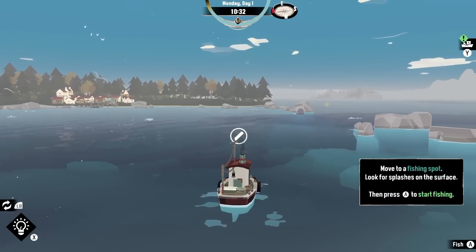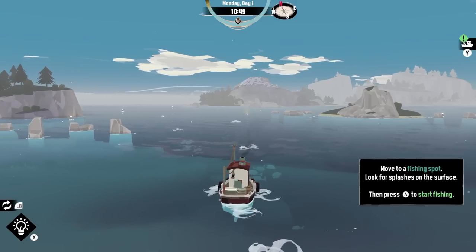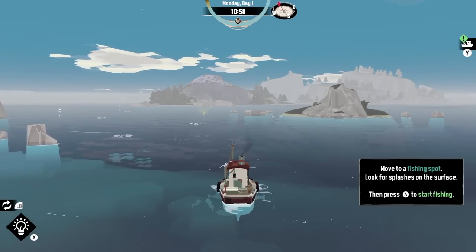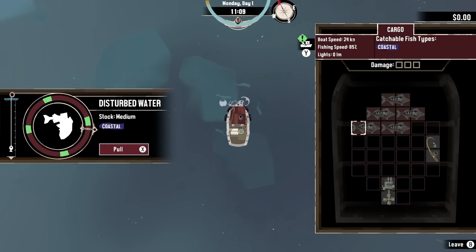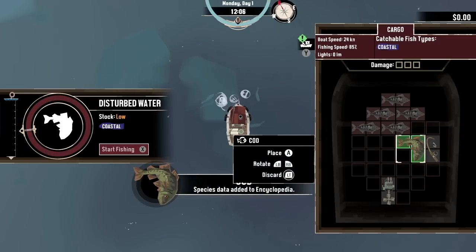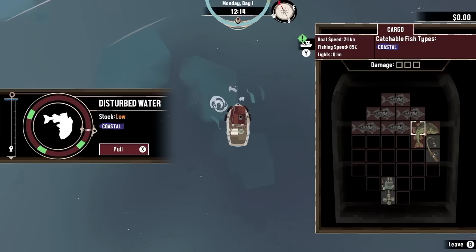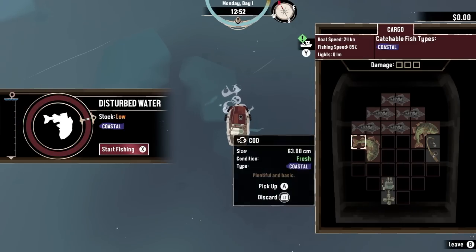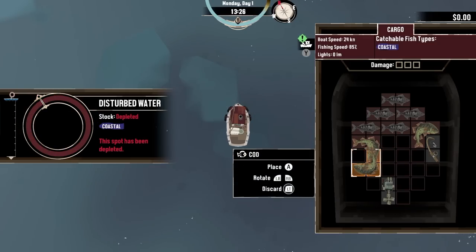Well, we've moved to a fishing spot and started fishing. We can't fish here, though. Not equipped for it. Let me find another spot with fish I can fit. Here we go. And begin fish. Timing was bad on that first one. That's fine. There we go. We got a cod, which is a different shape, and we're going to have to Tetris it in here. So here we go. Let's catch some more. Beautiful. Nice and relaxing.